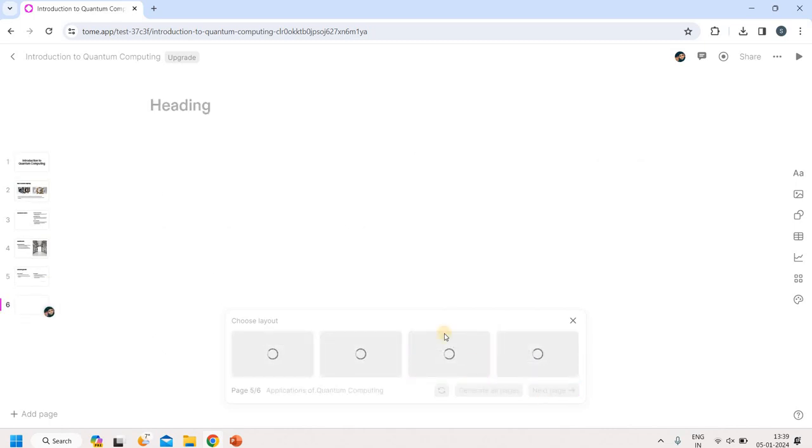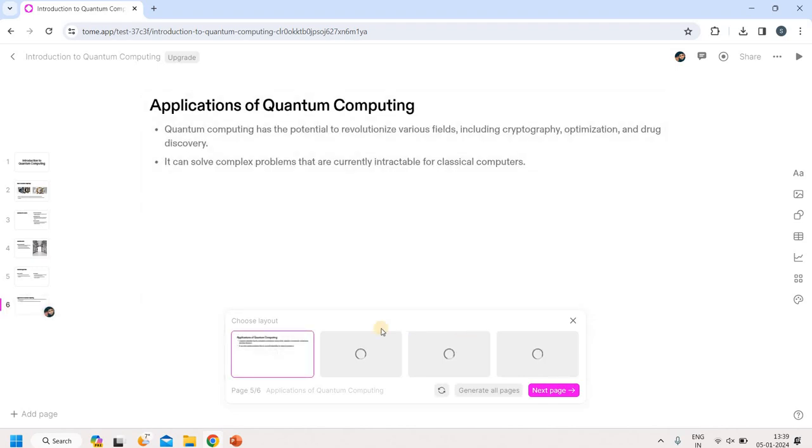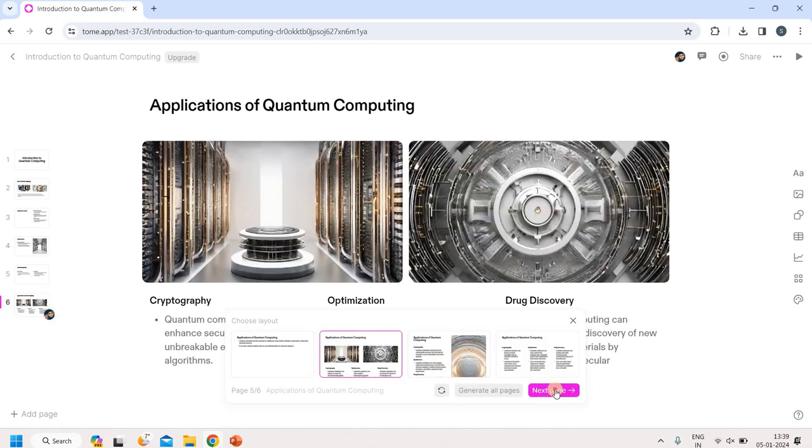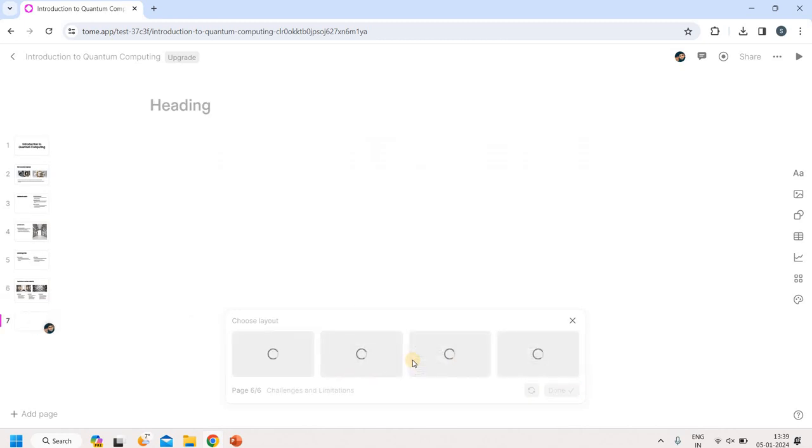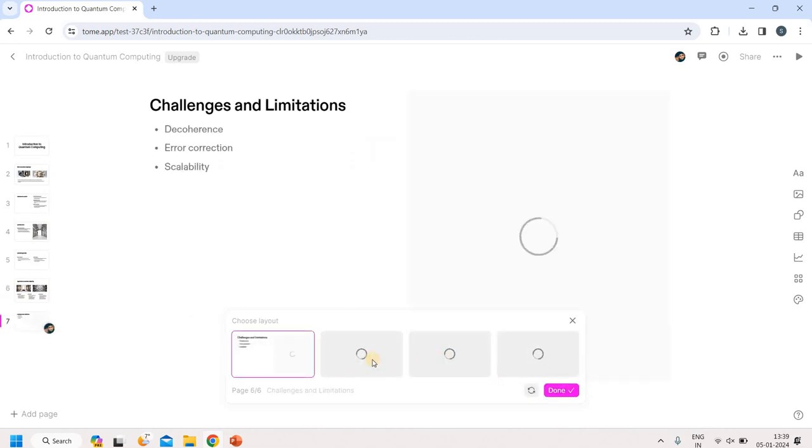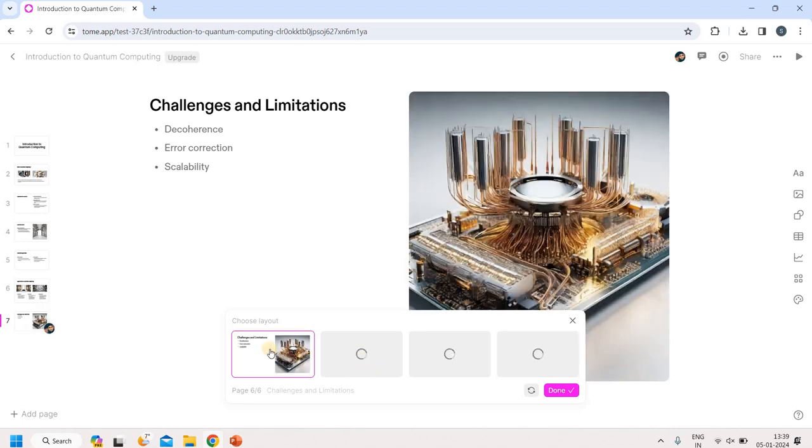We have Shor's and Grover's algorithms in quantum computing. Then the last slide is this. So I'm choosing any layout from this. Let's suppose I'm choosing this one. Next, and this is the last slide. It will show this, 6 by 6.